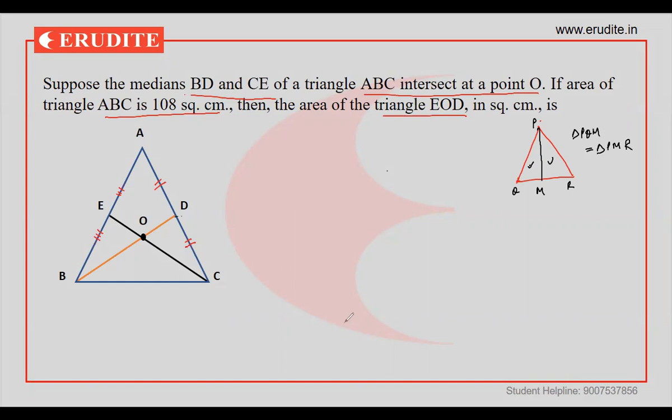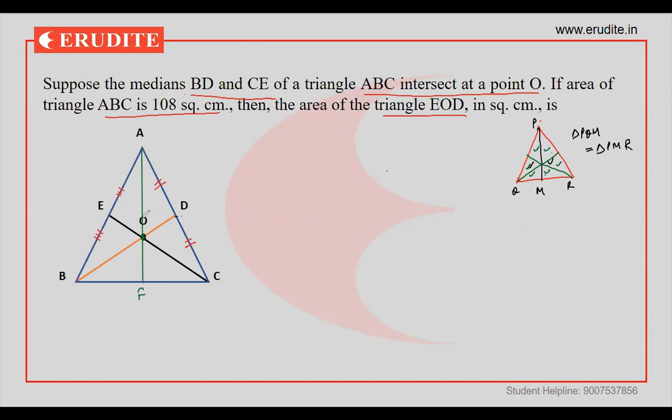Now guys, another concept which you can use here is that if I'm drawing a third median from here, let's say it is joining at point F, since E is here already, right? So this O is the centroid. So guys, another property is, if we have drawn the three medians, these three medians are dividing this triangle into 6 equal parts. 1, 2, 3, 4, 5, 6, all these 6 are equal parts.